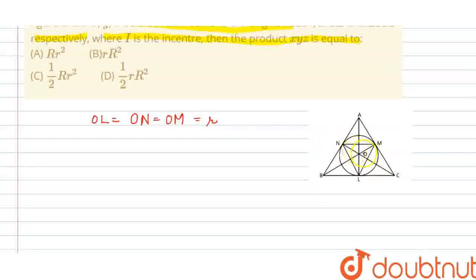Now, if I find angle NOL, that is this angle, I am writing down angle NOL. It would be 180 degrees minus B. B is basically this angle. We have taken this because the sum of these two opposite angles is equal to 180 degrees. Therefore, NOL equals 180 degrees minus B.